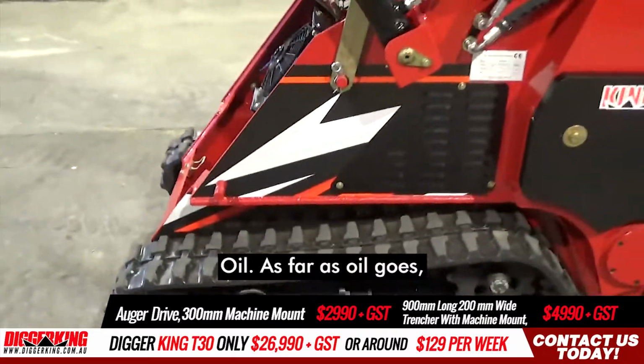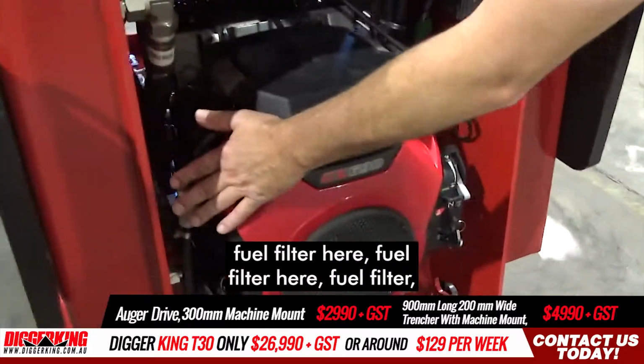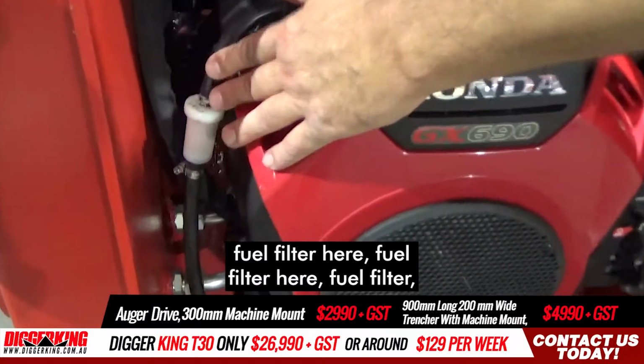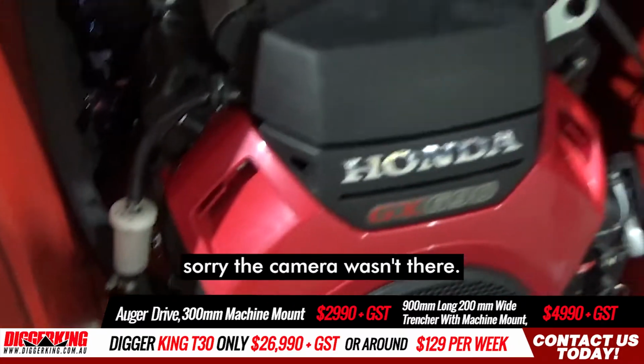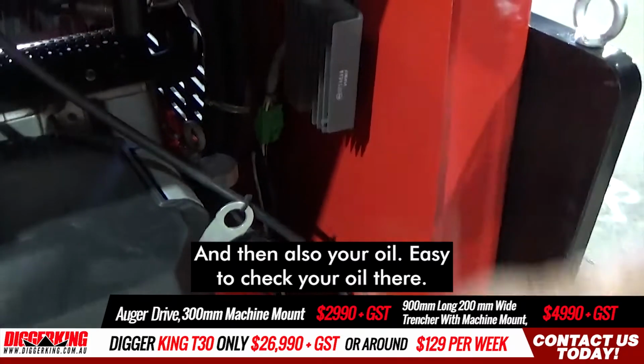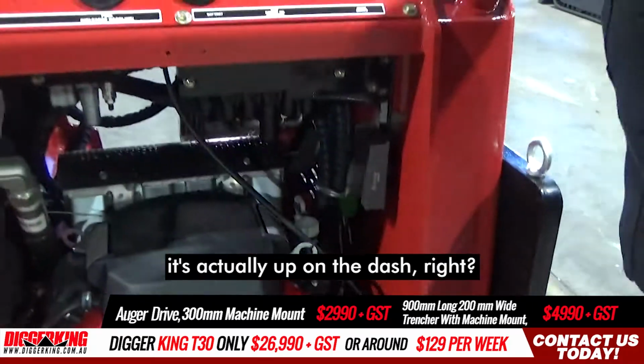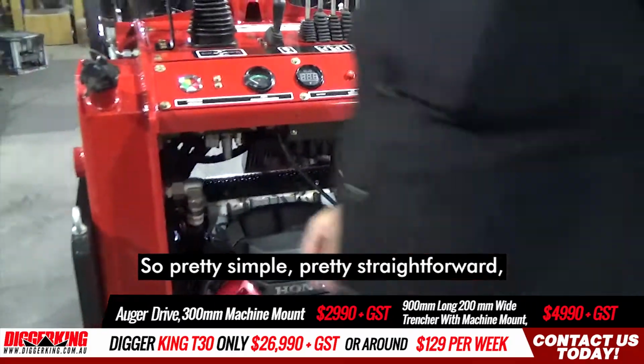As far as oil goes, obviously you've got your Honda engine, fuel filter here. Sorry, the camera wasn't there. And then also your oil, easy to check your oil there. Honda engine, this throttle doesn't work because it's actually up on the dash, right? So pretty simple, pretty straightforward.